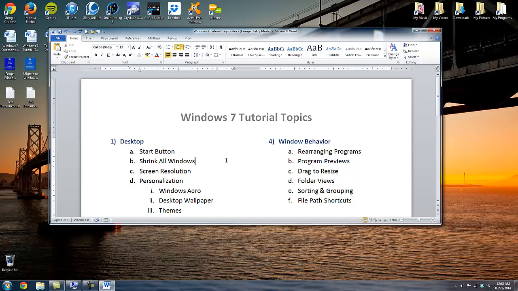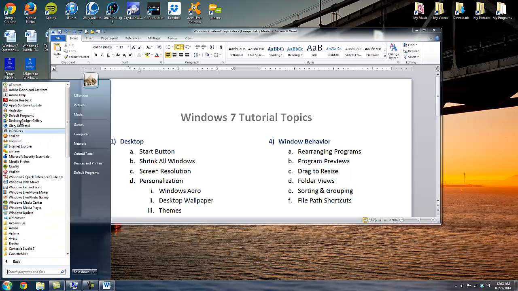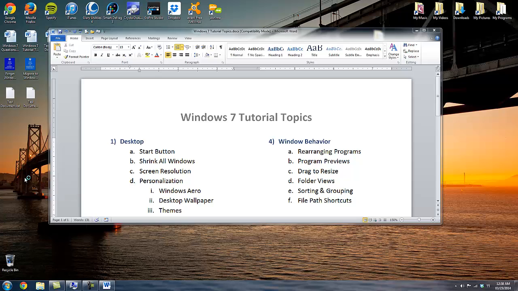The last thing I'd like to talk to you guys about is the Windows 7 Quick Reference Guide, and it's something that will basically summarize a lot of the things that I've talked to you about today. So if you click the Start button, choose All Programs, and in the top programs up here you'll see a PDF called Windows 7 Quick Reference Guide. Click on that. Let that open.